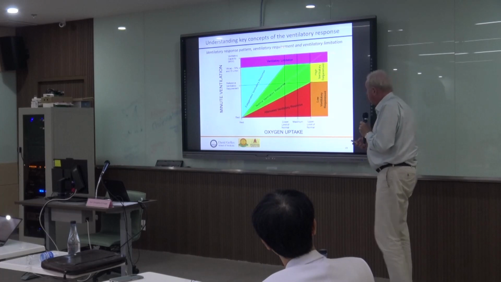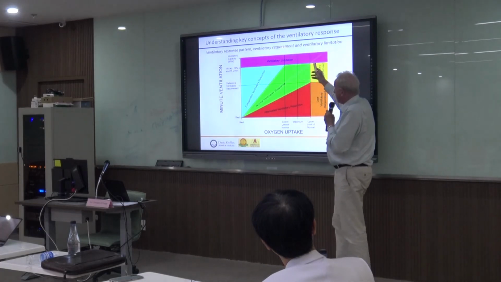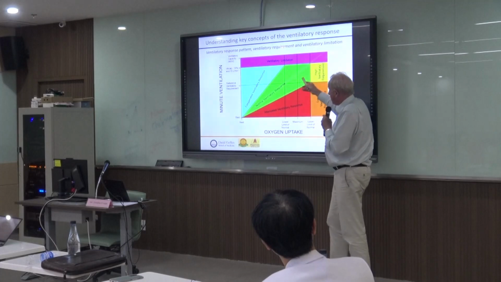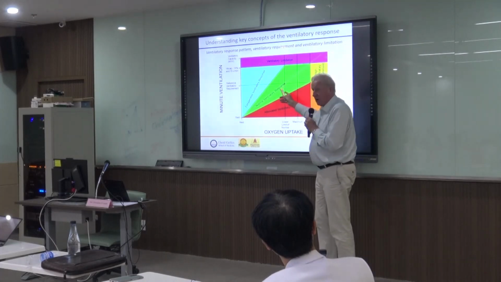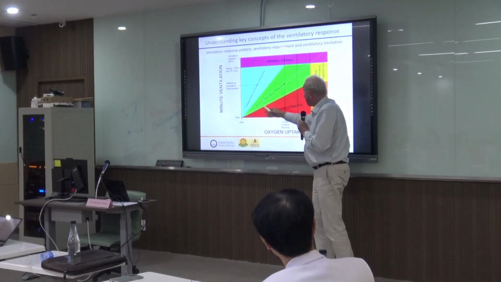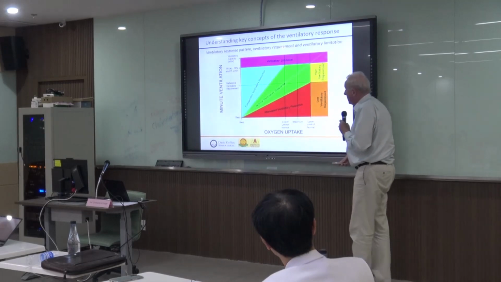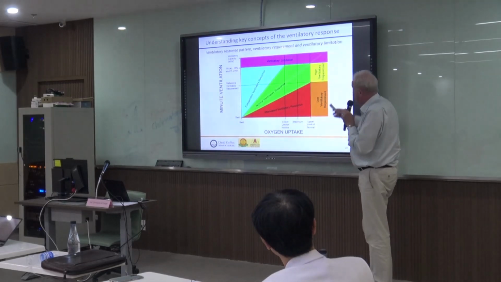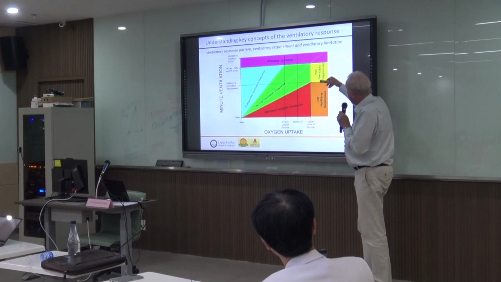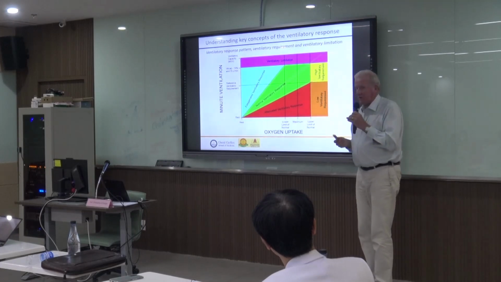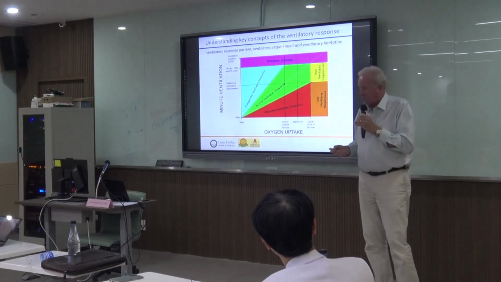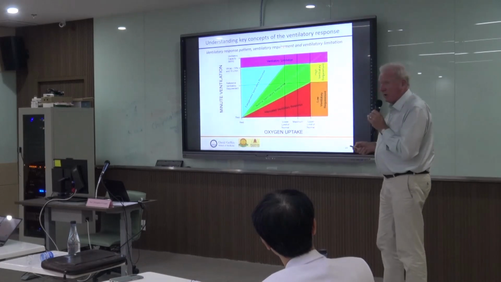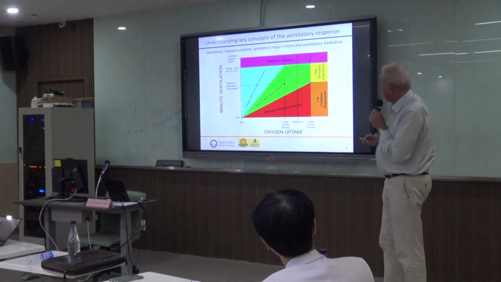We can use a simple schematic then to interpret the ventilatory response in terms of whether or not a person reaches their ventilatory limitation, whether they have a normal slope response or exaggerated or attenuated, and we can look at end exercise ventilation and decide whether they have a high or a low ventilatory requirement for exercise. Those are the things we look for in cardiopulmonary exercise testing in COPD.